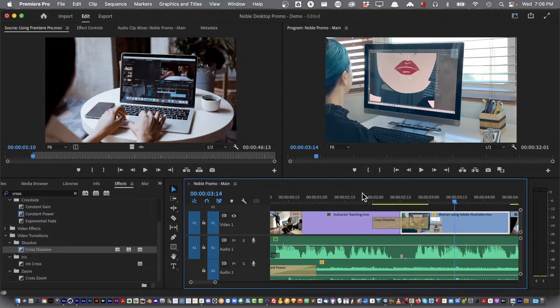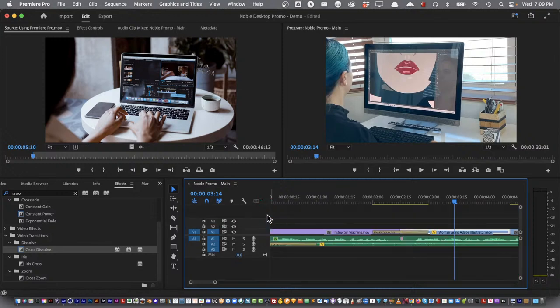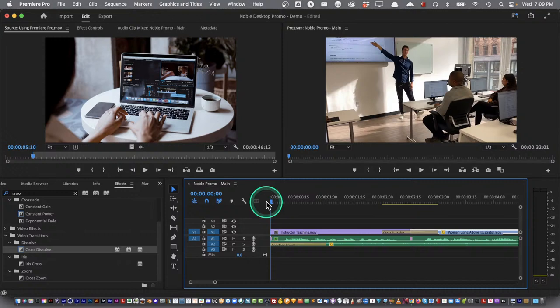Okay. Fades, especially cross dissolve, by the way, are used to ease the transition. That's why they're called transitions from one clip to the next. Because After Effects is a layer-based program, it doesn't actually have anything exactly like that, though it has the ability to manually animate opacity and such. Okay. So there are a lot of things this system has going for it to make it pretty efficient. But again, part of my point is that it's not that they're designed to do the same thing. It's that they're designed to work together.